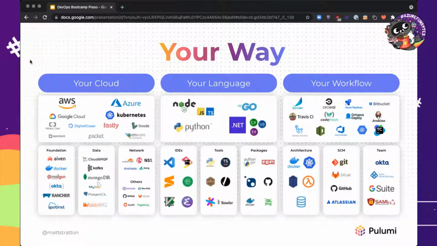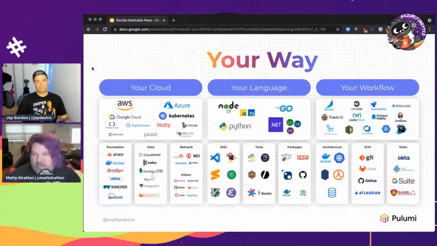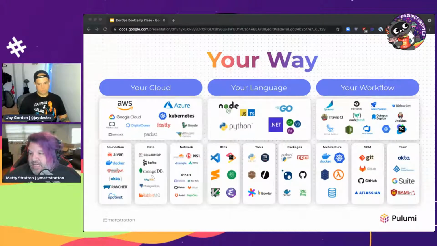But hey, if you want to rock out in Emacs and leverage that foot pedal, you can do that just as easily. And again, where the Pulumi packages that you write are stored, they can be in NPM, they can be in PyPI, on GitHub, Docker, all that good stuff. But also the flow, right? So whether you're using GitHub Actions to get these deployments to happen, Pulumi supports that super well. If you're using Jenkins or Travis or Circle or something like that as well, it's all just part of it. And I think that's really the key idea.